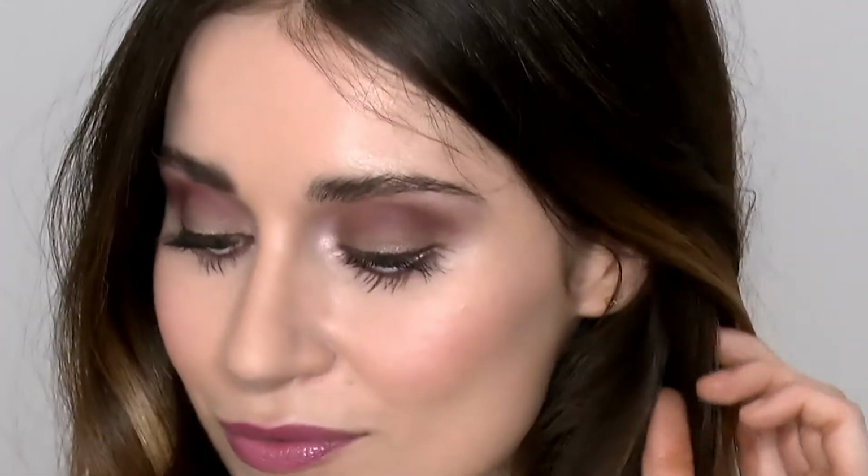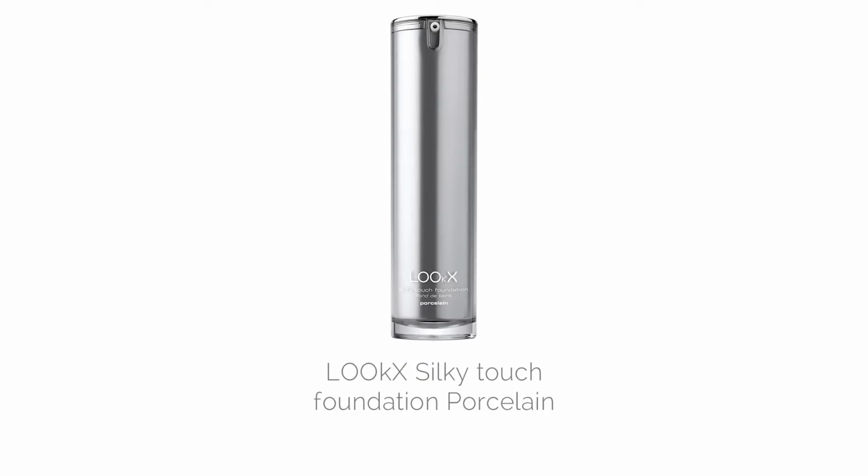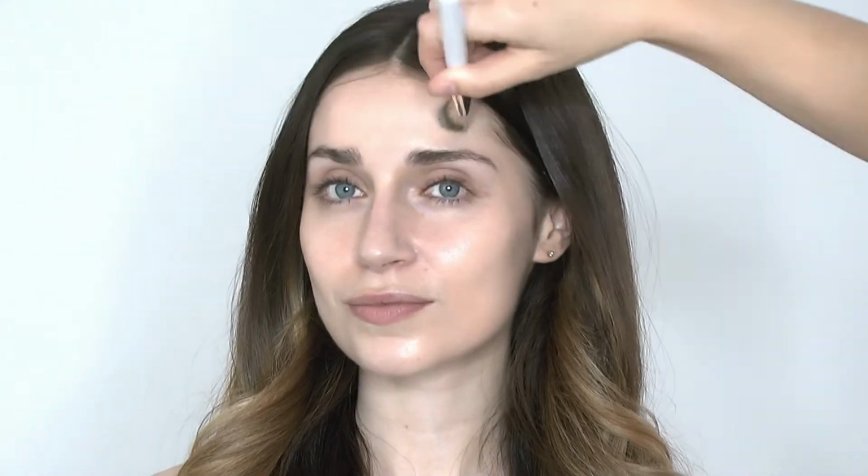In this video we're going to be showing you the wildflower look and how to create it. Firstly, use the Silky Touch foundation. Apply this with the foundation brush all over the skin in soft brush motions and you'll get a really beautiful dewy finish.